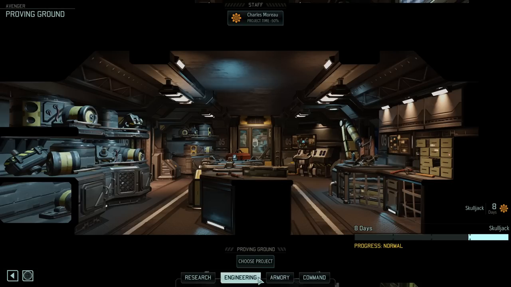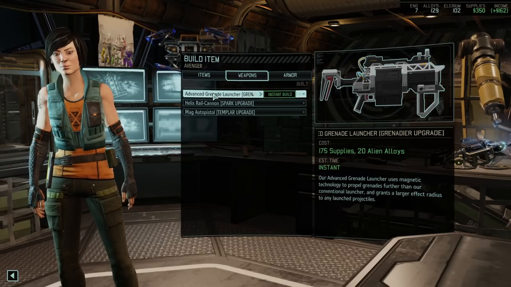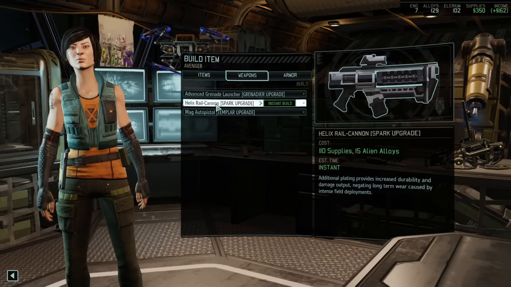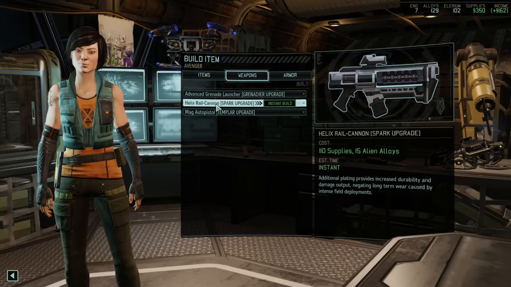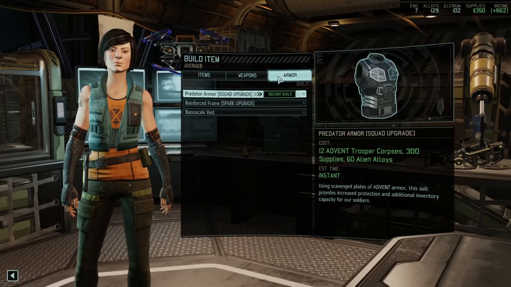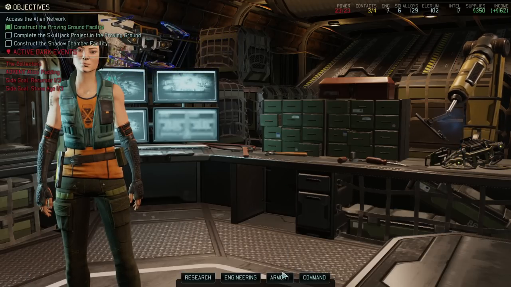So, what can I do for you, Commander? Weapons, advanced grenade launcher, and the gun, which together would be almost as much as we have for our armor upgrade. Are we going to be greedy and potentially regret it? I mean, there's no immediate need to do that right now. The helix cannon is nice, but so is a proper armor.